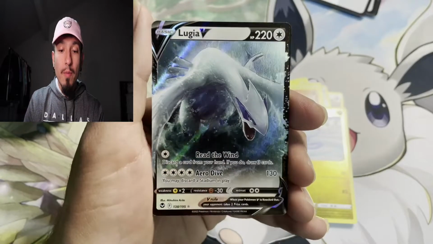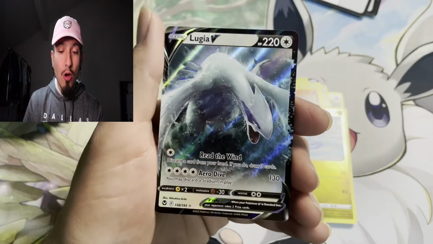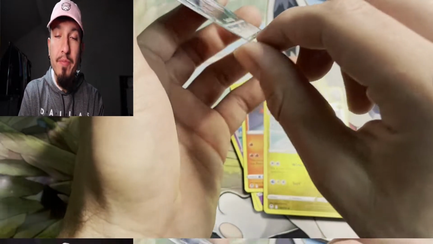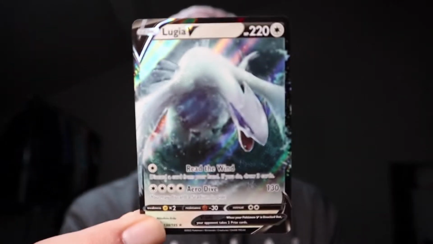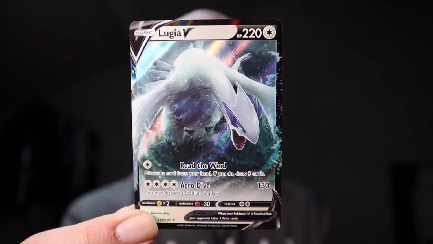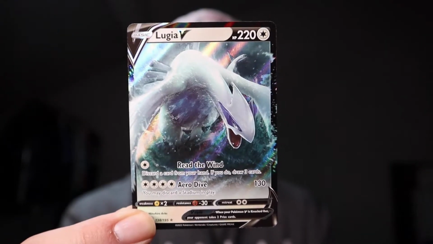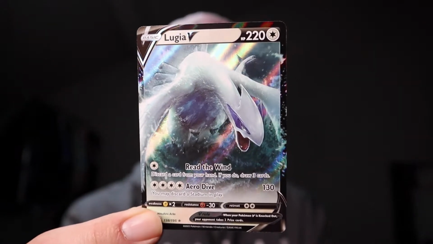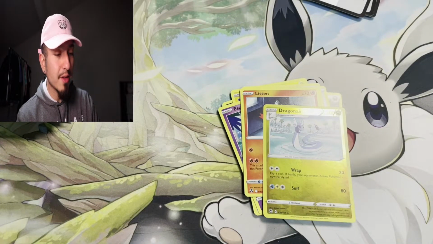Let's go! Let's absolutely go! Wow, Lugia V! Now, as far as right now goes, I'm thinking there's six, so we'll say two out of the six Lugia have been pulled in one booster box. Absolutely lovely. Beautiful.